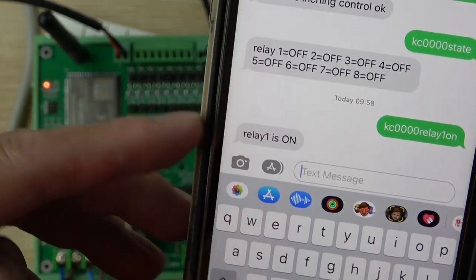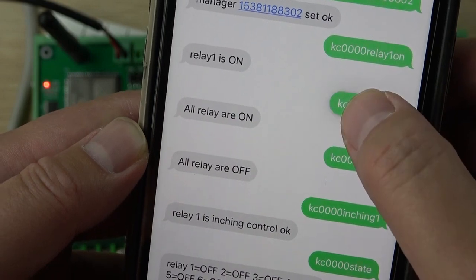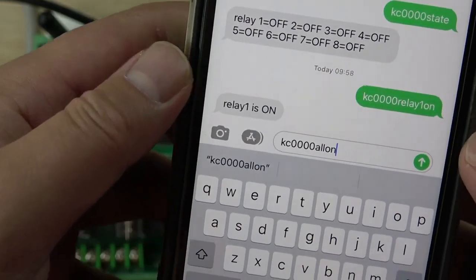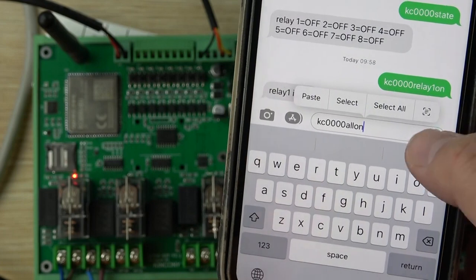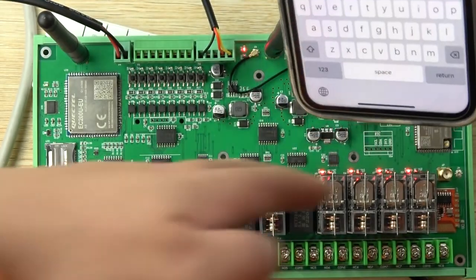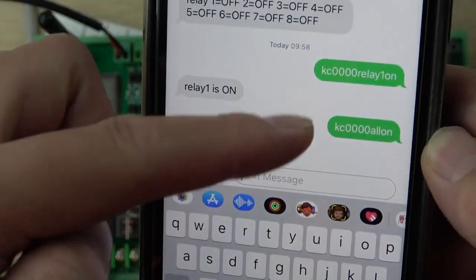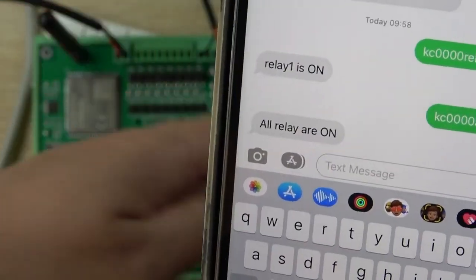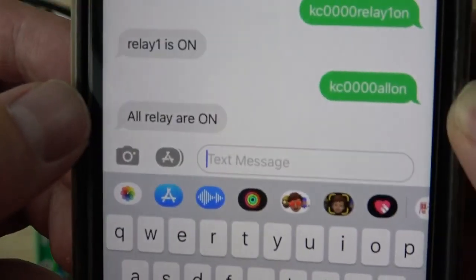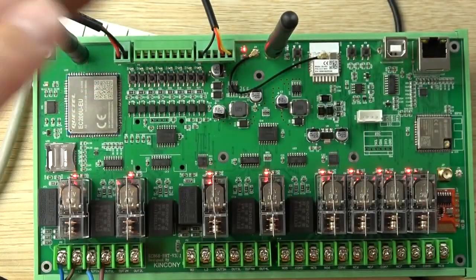The relay is on. So also if you want to turn on all relay, I can copy this command, copy, and here, and paste, and send. You can see all relay is on because this relay already is on. But you can see that I have sent this command that will turn on all relay, and the board will feedback a short message, all relay are on. That is feedback the state. So this is use the mobile phone without application, just send a short message to this board.